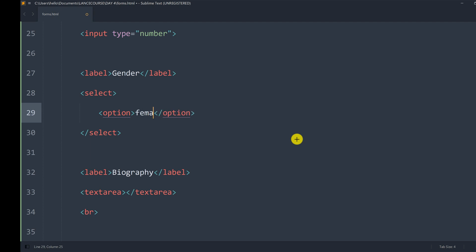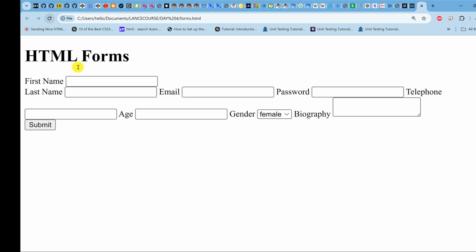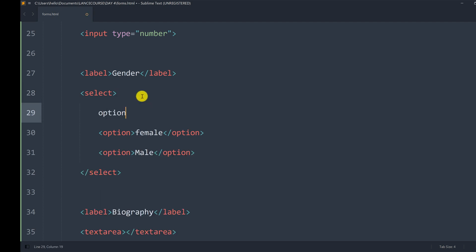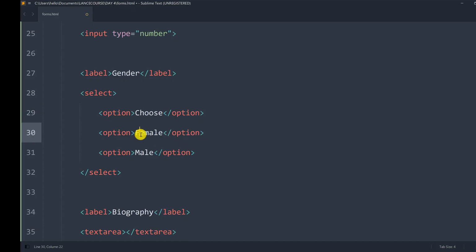So we said female as the first gender, and all we have to do is copy and paste, and then we say male. So this will give the user the two options to choose from. If we wanted the user to actually choose one gender by force, doing so will pick the first one as the default value. If we don't say, don't pick any value by default, let the user choose, it will pick this by default. So if I preview to let you see what I mean, you can see that female is selected by default. So we can add another option up here, and this will be to ask the user to choose. So by default, the choose option will be the default value, and now the user has the choice between the two genders. Let me make the female capital letters as well.